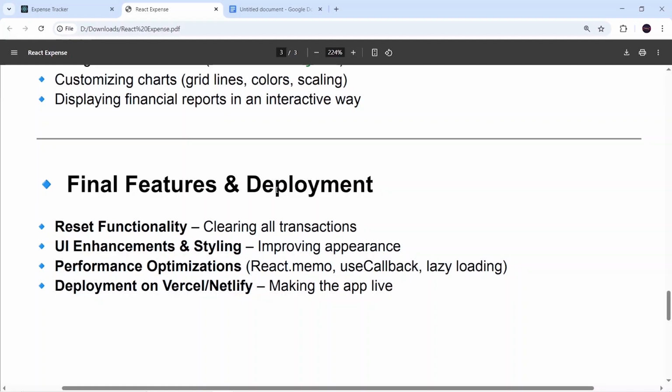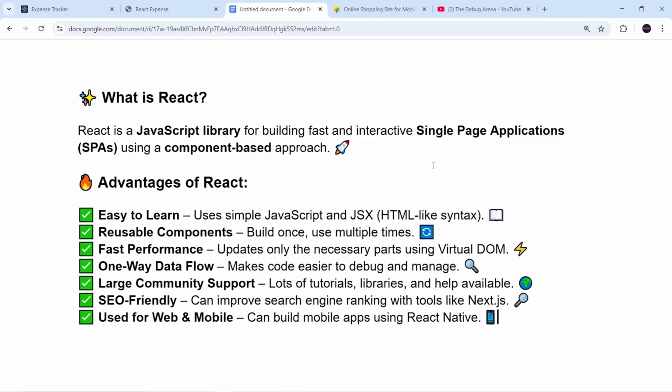Just one thing, there might be some topic which I have not listed here, but believe me, I'm going to teach you each and every important fundamental topic of React in this video. After finishing this video, you are going to definitely understand each and every React project existing on this planet. Okay, so now let's move on to the first part, which is what is React and why we should use it. Okay, so what is React?